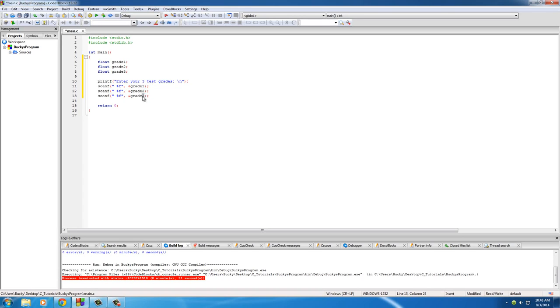So now we basically have three numbers from them, and the only thing we have to do now is get the average. So make a new variable called float average, and of course we know how to do this. Set this equal to grade1 plus grade2 plus grade3, and once we have the sum of that, go ahead and throw it over 3, and that is your average. So I guess the first thing we should do is just print out their average on the screen.